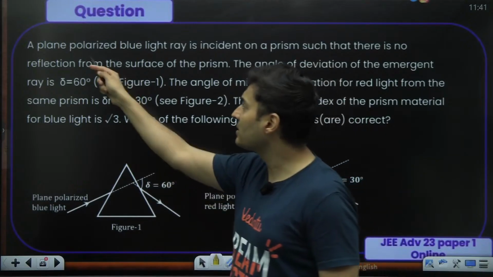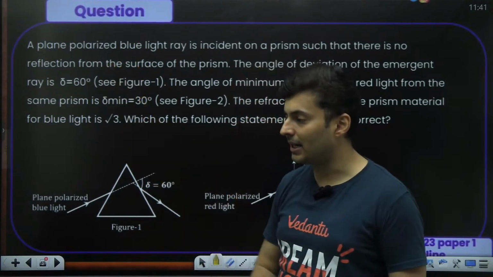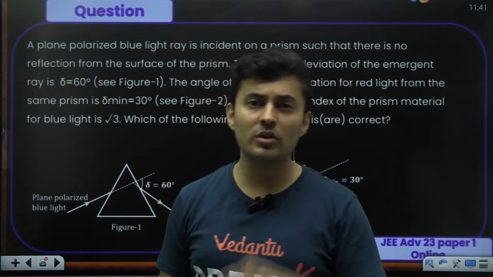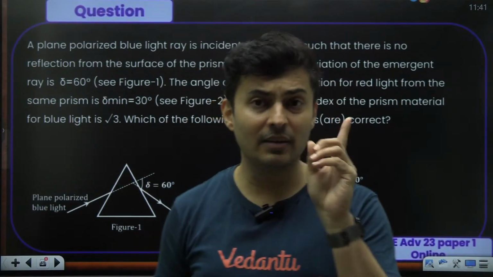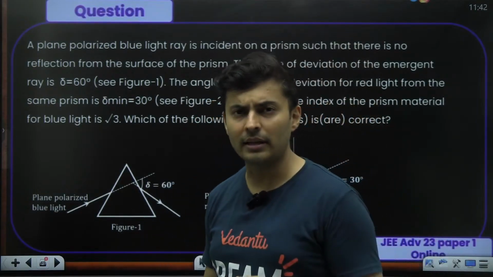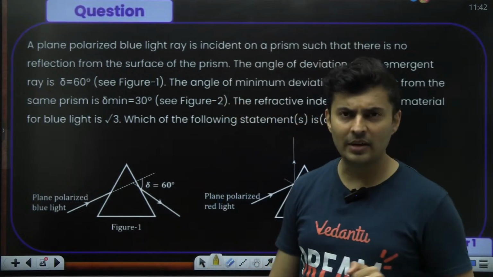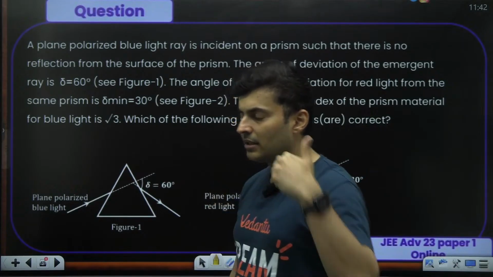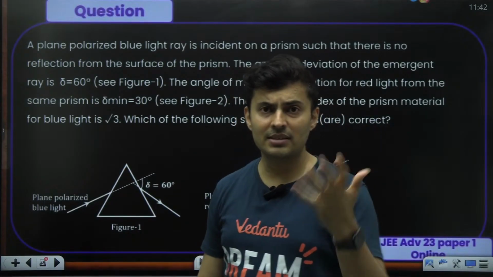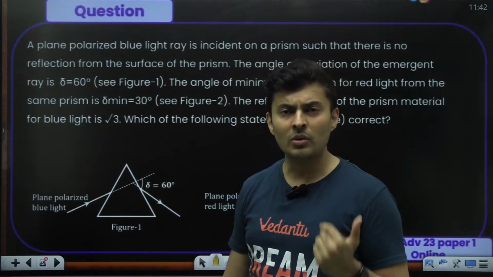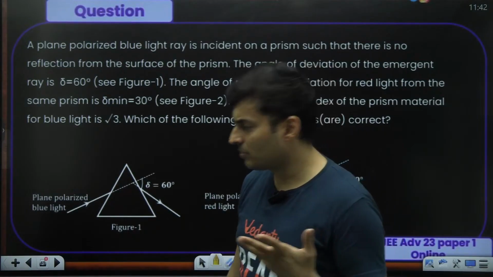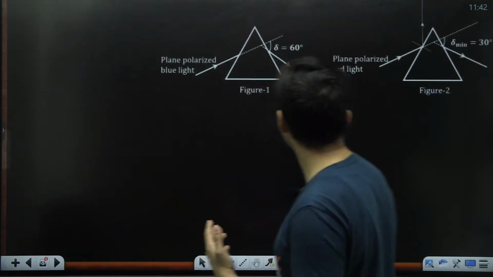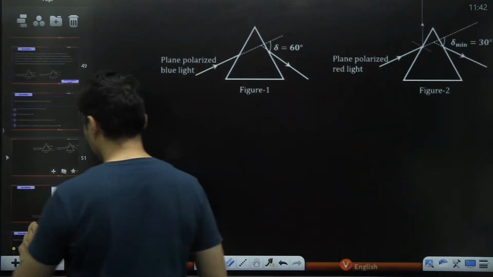Maybe the idea is somewhere over here, plane polarized light. Now, guess what? There is a law called Brewster's law, which says that if unpolarized light is falling on a refractive medium at a certain angle, then the light which is reflected gets polarized. And I think I have put the diagram somewhere, maybe not here.